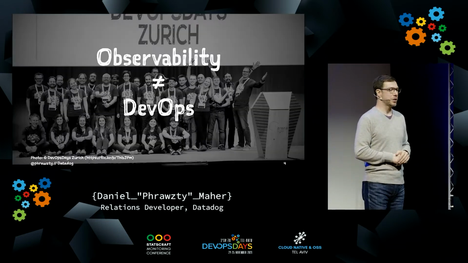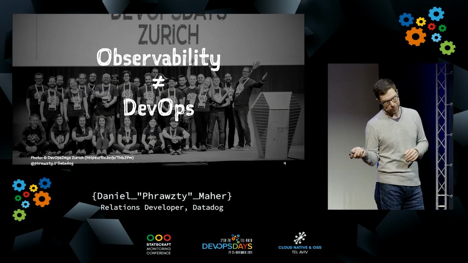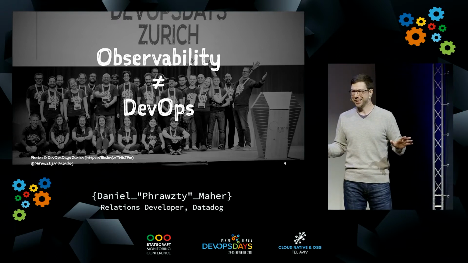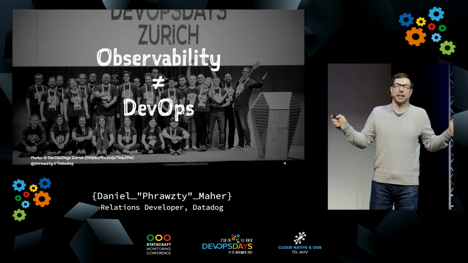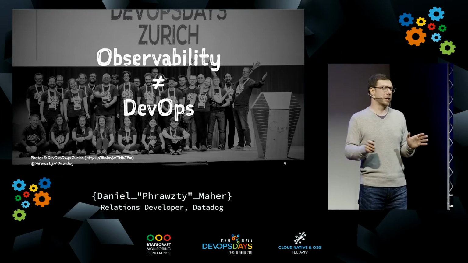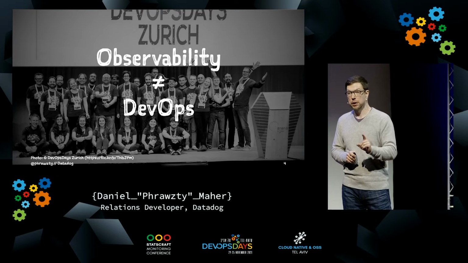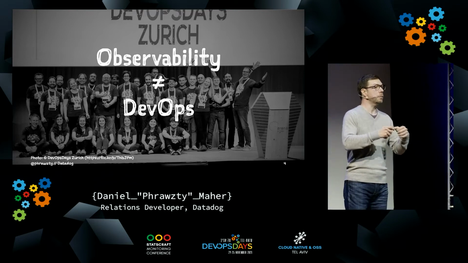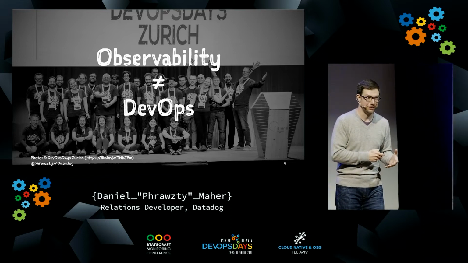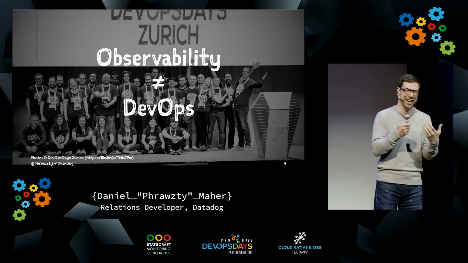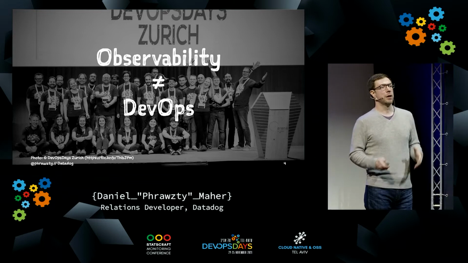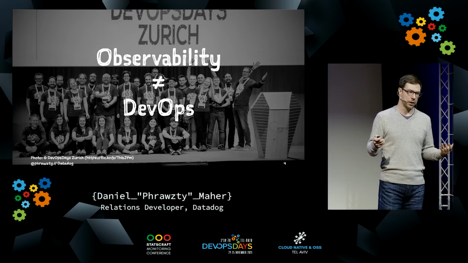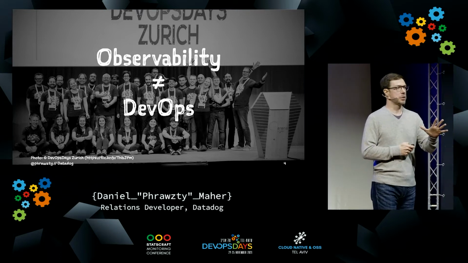And since we are at DevOpsDays, now this is not a comparison most people would make, but I do want to bring it up. Observability and DevOps are not the same thing. They are unrelated to each other in a fundamental sense. However, in the world of DevOps, there is an acronym that we love. Four letters. C-A-M-S, the CAMS. We put them in that order because if we put them in a different order, it would be scam, and that's a very, very difficult thing to market. So we call it the CAMS.